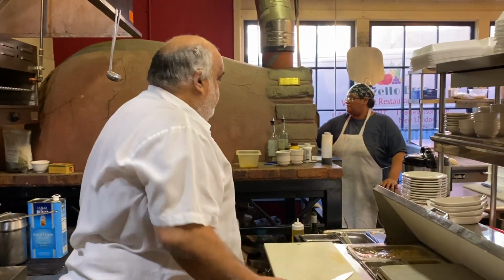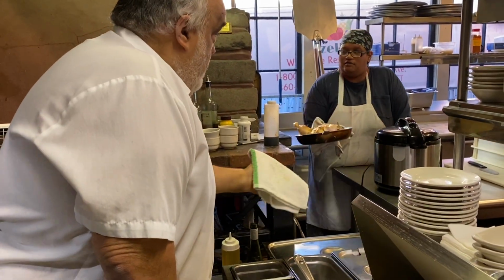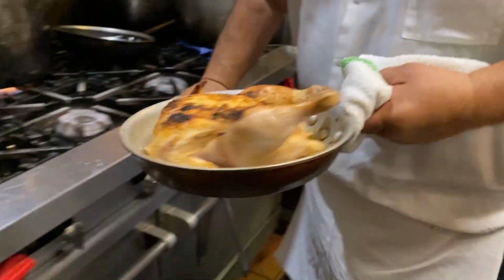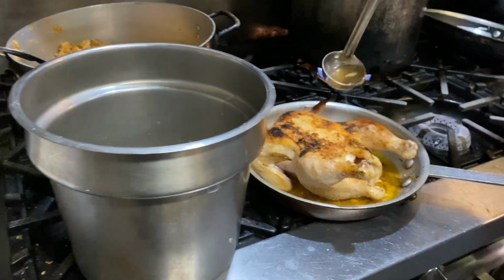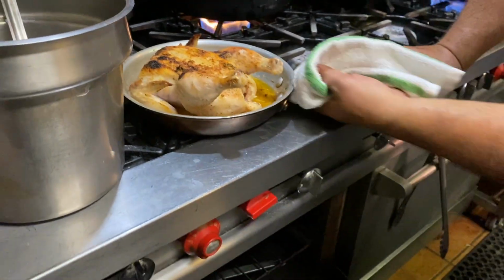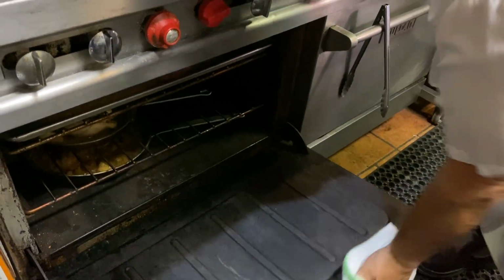All right, let's check out that chicken. Probably nice roasted up. This oven's a little bit too hot, so we just get a good little bit of color on it. I put a little bit more chicken stock, and pop it in the oven. Let's say probably about 45 minutes, and we'll be right back.